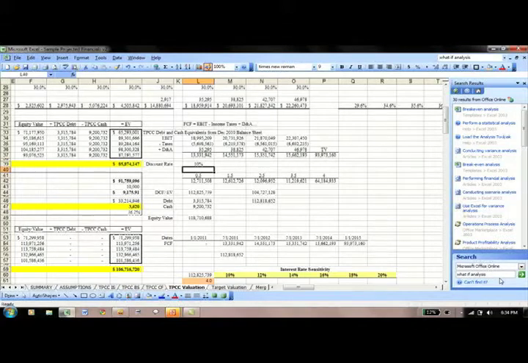So from that perspective, what you like to do is do some what if analysis to figure out what if the interest rate changes, or what if the WACC isn't 14%, but it really is 18% or 20% or 10%. So Excel, using a data table function, lets you do this analysis very quickly, and it lets you capture it very nicely.